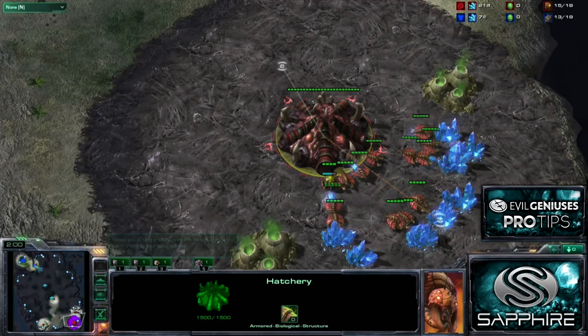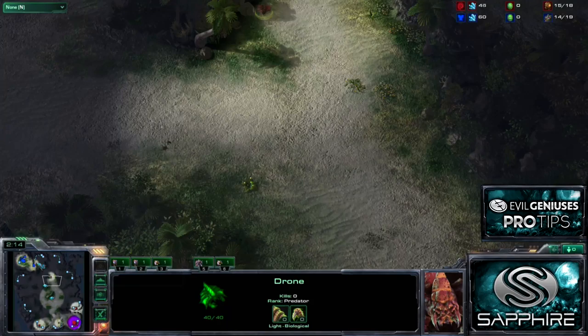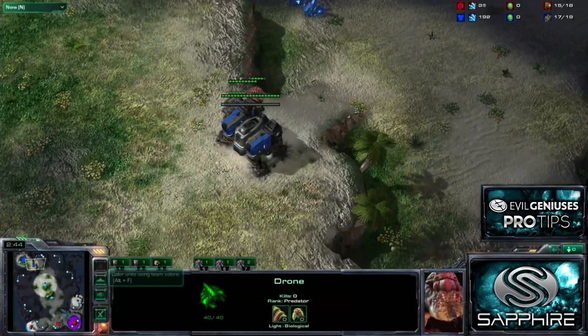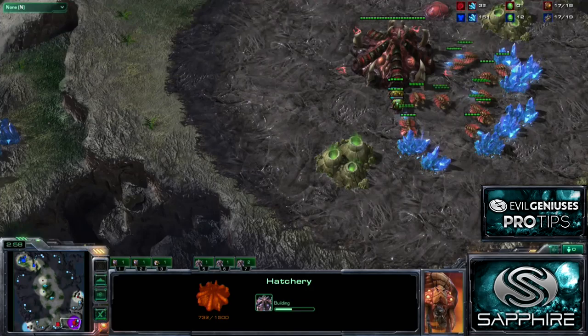Anyways, I'm starting my early drone scout, a 12 drone scout. Basically all this is looking for is a single refinery. If I see a refinery like this, I don't have to worry about proxy Rax. If I don't, I have to use this drone to try to find some sort of proxy Rax in order to be sure I can hold my expansion. But anyways, let's slow this down.